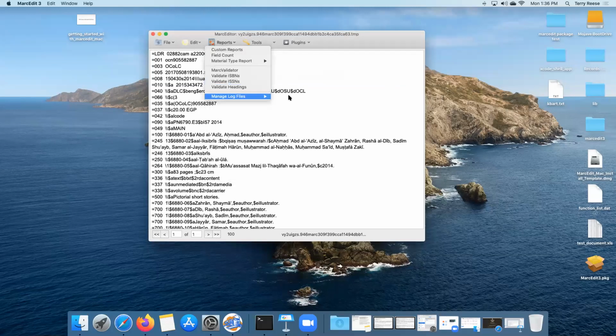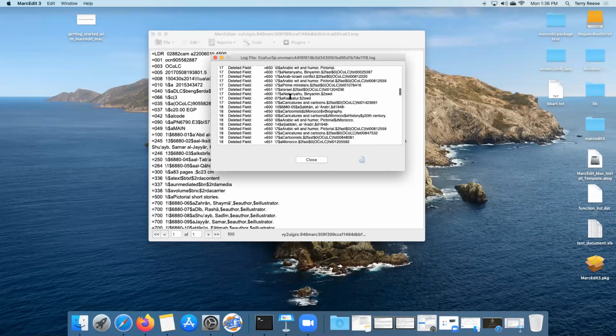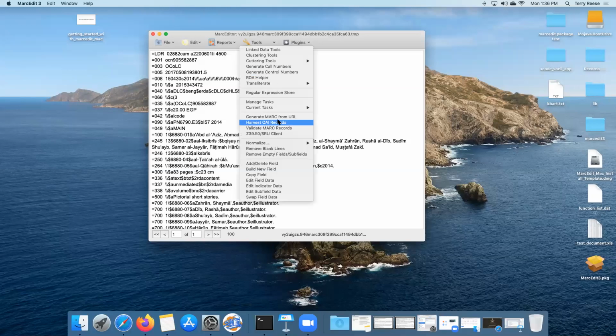And just like the Windows version, everything gets managed in a log file, so that way I can see what kind of changes are being made in the application as I work through the tool. So I've tried, in most cases, to capture as much of the functionality that's in the Windows version in the Mac version, though there are, like I said, a handful of gaps.